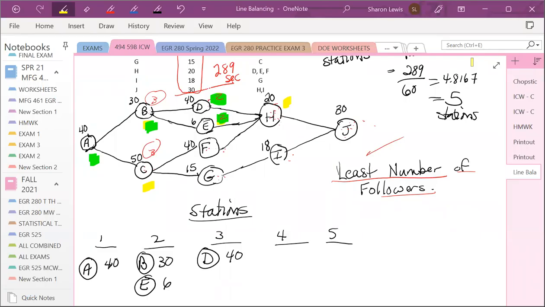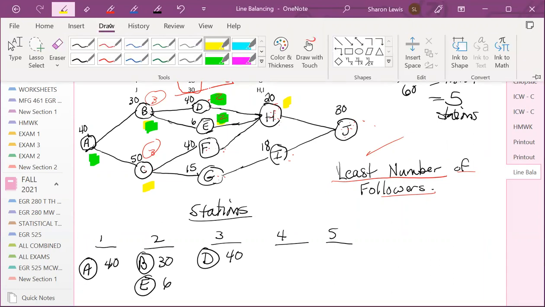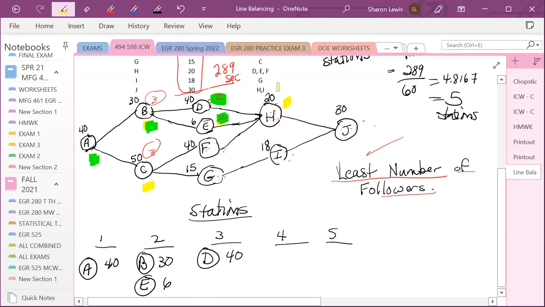And that opens up another candidate of H. One second. Okay, so now let's take a look. So candidates, I marked H as a candidate. But that is, that's not correct, is it? Because F is not done yet. So H cannot start. That would be breaking precedence. So my mistake to tag H as a candidate. The only candidate now is C. And C can't go into station three because that would be 90 exceeding 60. So C has to move over to station four. And that is 50. So C is in. So let's take that now as entered.